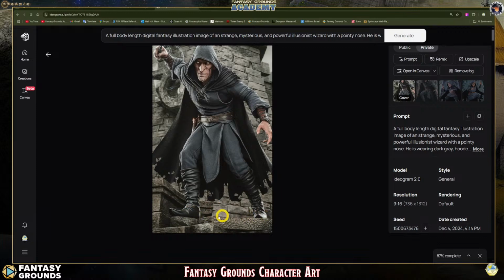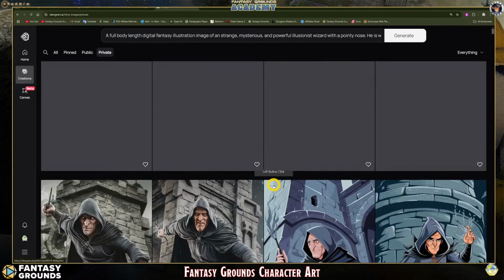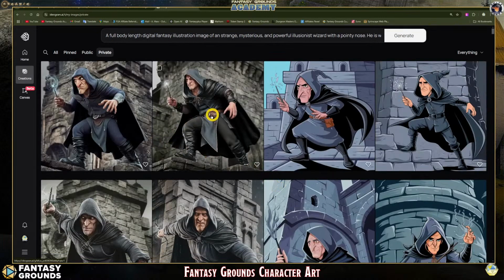So that's why I mentioned his boots and the fact that he's standing on ancient stonework, because that is something that you'll fight. See, here we go. So now we got everything in the picture. I don't mind this. Actually, this looks pretty cool.